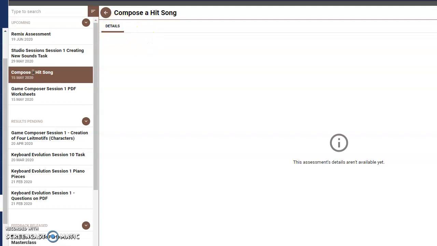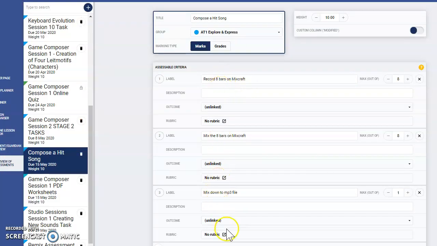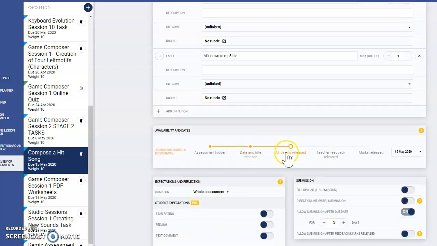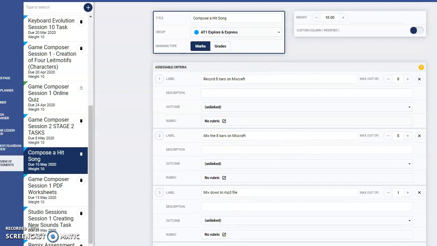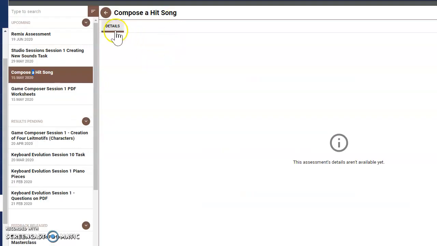because I thought after all the work that we did here, the student can see, because we've released the details, here's the criteria, but what they can see is a big fat nothing, which I don't think is good enough for the students and parents, and I think it's confusing for them if you haven't done a rubric and put the rubric somewhere in Seqta. It can be confusing. I think it would be good for them to look in their assessments and be able to see what actually is in the assessment.